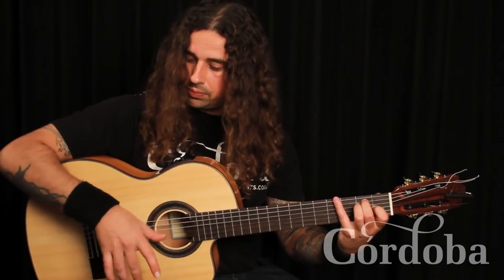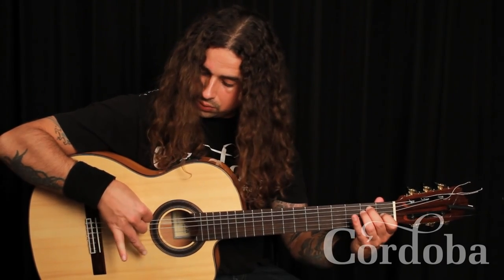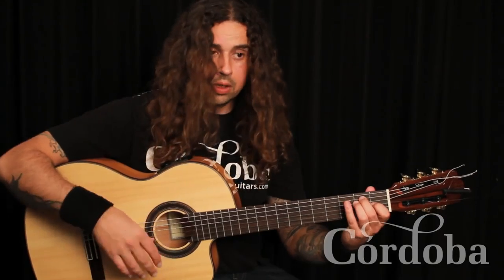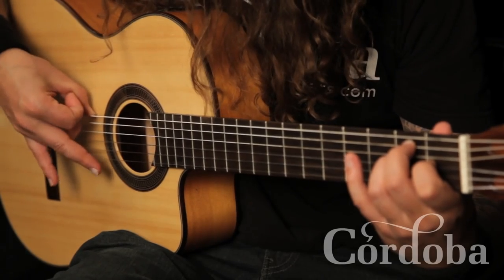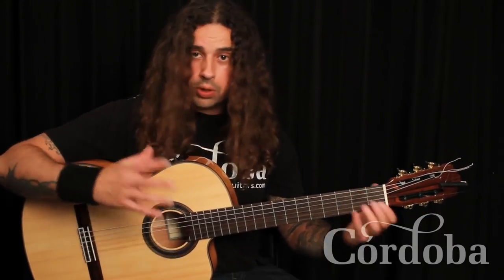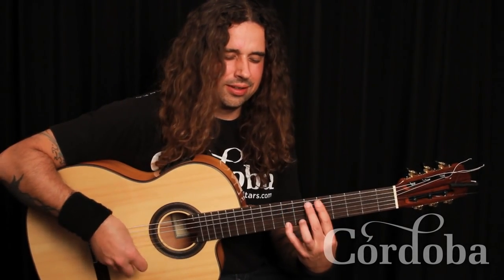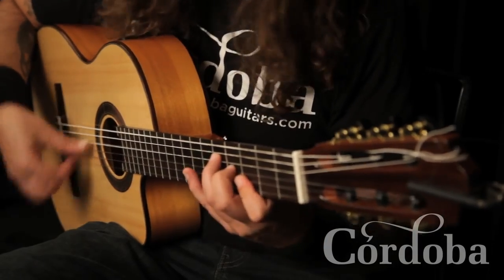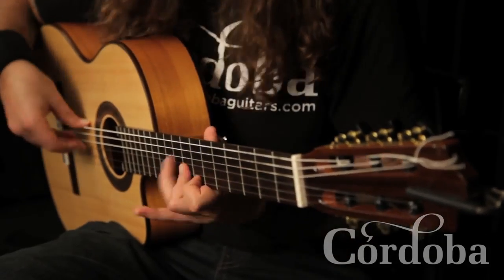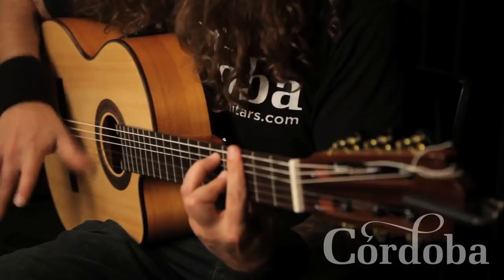Or quadruplets — you start with the thumb and you end with the thumb. There's really no right or wrong way to do it. There's triplets; you can use your ring finger and index finger, or you can use these two, or there's a myriad of other ways to do it. So once you put all those together, you really have all the building blocks necessary.